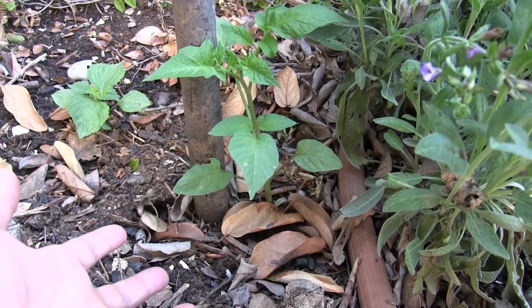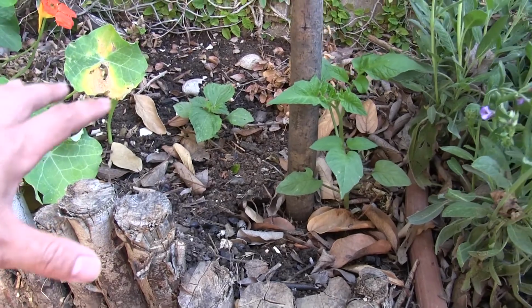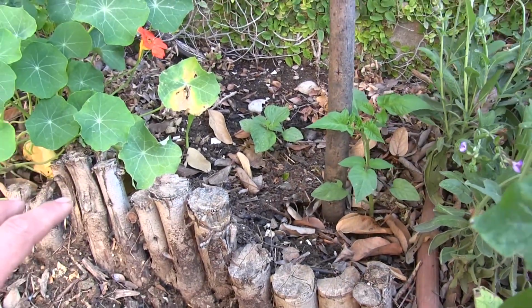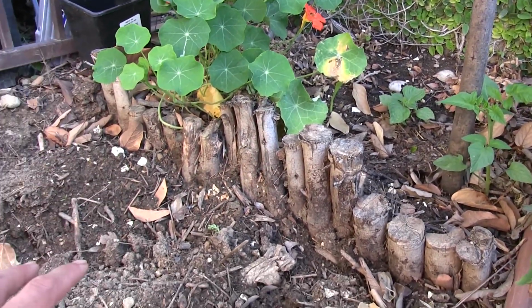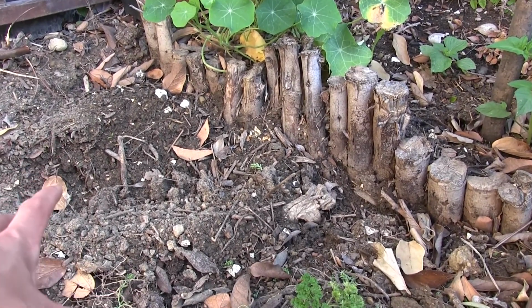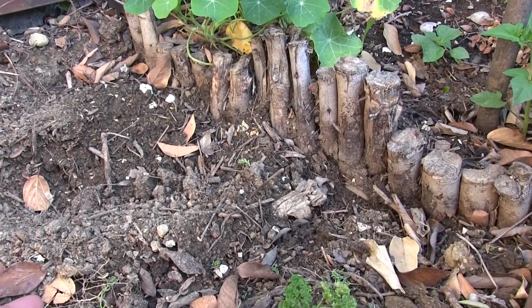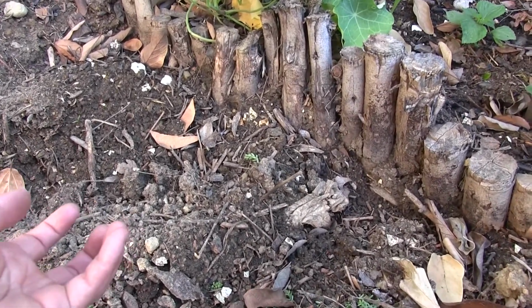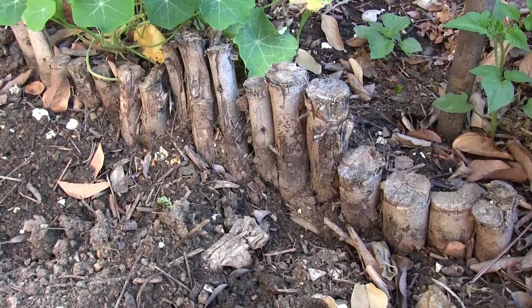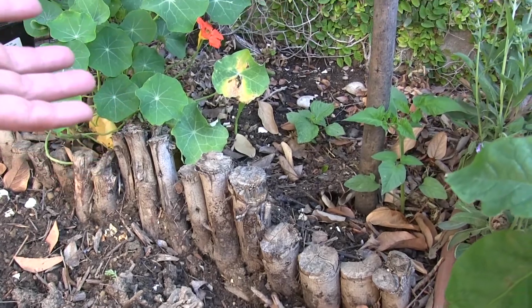The soil that's here is basically a lot of compost, because right in front is our secondary compost area where we just come and put our kitchen scraps and everything breaks down. We harvest this and put it up there for the plants, and the soil is super nice for them.